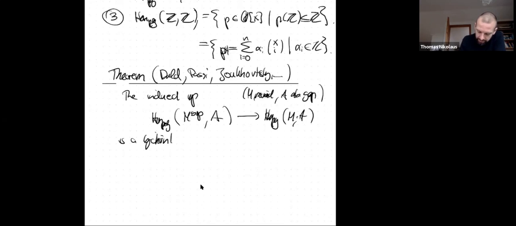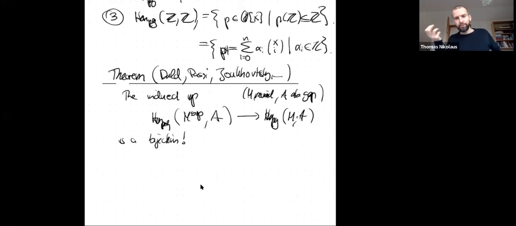Sorry, this is maybe hardly readable, admittedly. Is a bijection. So in other words, and I still find this very surprising, the group completion is not only universal for additive maps, but actually for polynomial maps. Right? It has a universal property in the land of polynomial maps. And yeah, this is a theorem.